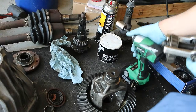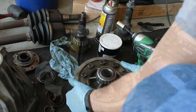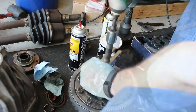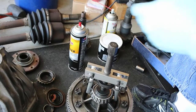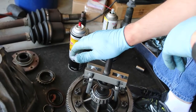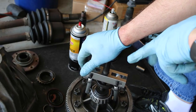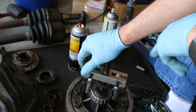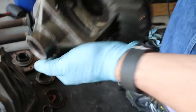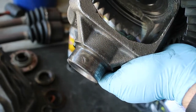That's how that works. Alright, so we're going to take this one down to the basement in order to get this off. I was correct that someone has been in this differential before me. They put new bearings in it, and I think that's what's gone out of the carrier bearings. The way these carriers are machined from the factory, they need the posts, the shoulders, to be perfectly machined. And this is not a casting inclusion. This is an actual cut mark. Whoever was in here last cut those bearings off.